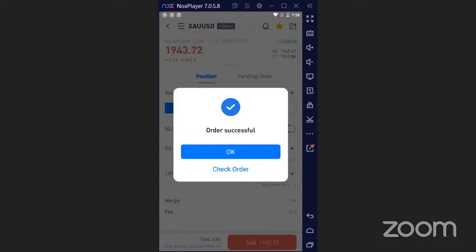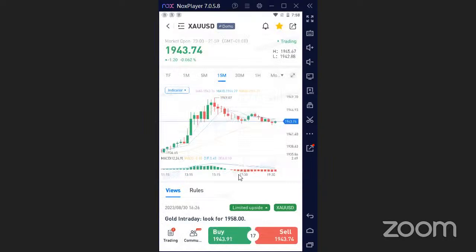Okay, so mind you, this is not an investment platform. It is there for you to make money, but you have to know how to open position and close position, know how to trade. And remember everything that I've taught you on using your indicators, your moving averages. When the blue is on top of the purple, it means sell. When the purple is on top of the blue, it means buy. Okay, so that's basically it, guys.